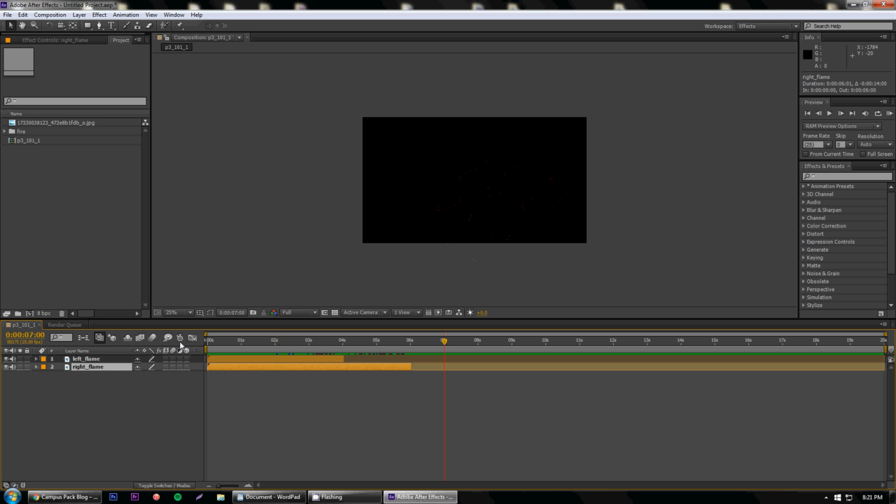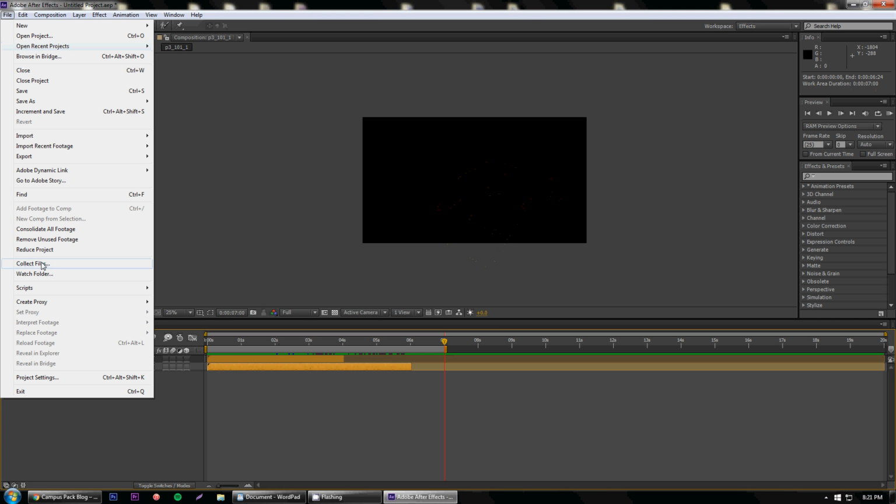And to just export the 7 seconds, you need to be taking these little golden handles of the work area right above your timeline and making sure that they cover just the area that you want to export. If you leave them all the way out at the time that you put in the duration at the start, it's going to export about 20 seconds of black stage with nothing on it. So make sure you are cropping around what you want to export, and once you have your animation all set up, you can go to File and Export. Here it is, and add that to the render queue.